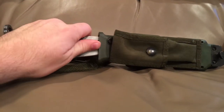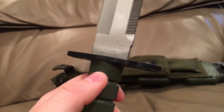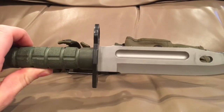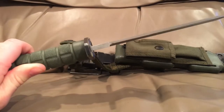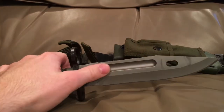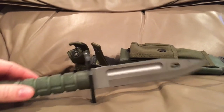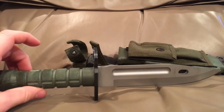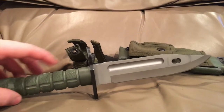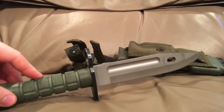This knife is one of the early gen ones — this is the Phrobis, and it says right on the blade it is an M9 Phrobis 3, which is the Gen 4. There are a lot of different generations of these knives. You don't really see this one anymore because it was actually very expensive to produce, with its special corrosion-resistant finish on the blade. They did away with that in later versions, and the handle was changed to a more ergonomic hourglass-shaped comfort grip, but I like the old waffle handles the best.